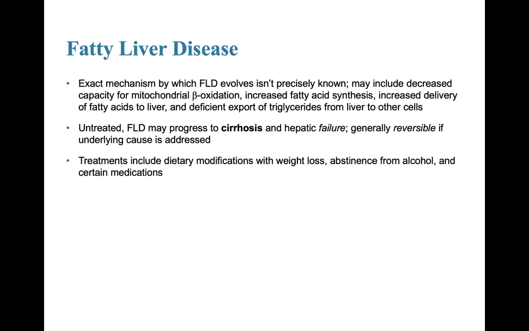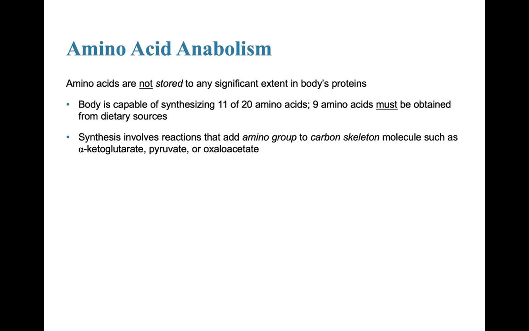Untreated fatty liver disease can progress to cirrhosis and hepatic failure, but it is generally reversible if the underlying cause is addressed. So if you are, say, obese, you can lose weight, and that will reduce your fatty liver. Treatments include dietary modifications with weight loss, abstinence from alcohol, and certain medications. Amino acids are not stored to any significant extent in the body's proteins. The body is capable of synthesizing 11 of the 20 amino acids. 9 amino acids must be obtained from dietary sources. The synthesis involves reactions to add amino groups to carbon skeleton molecules such as alpha-ketoglutarate, pyruvate, and oxaloacetate, which can all make amino acids, 11 amino acids.